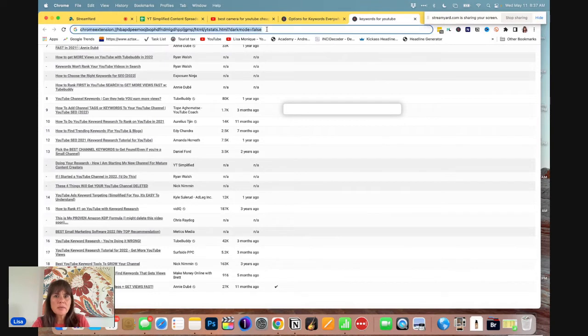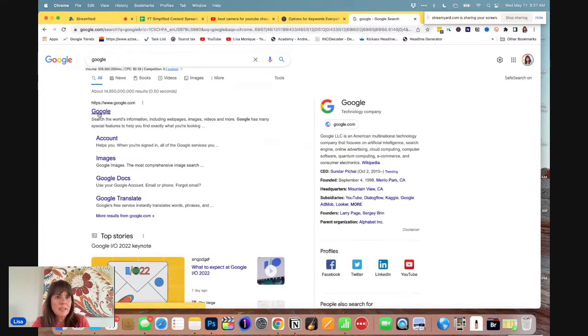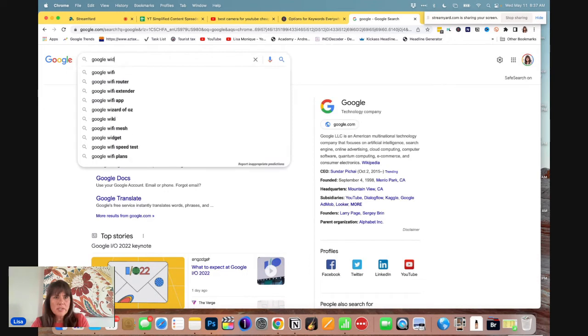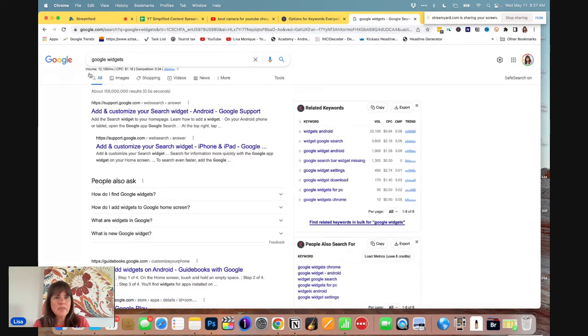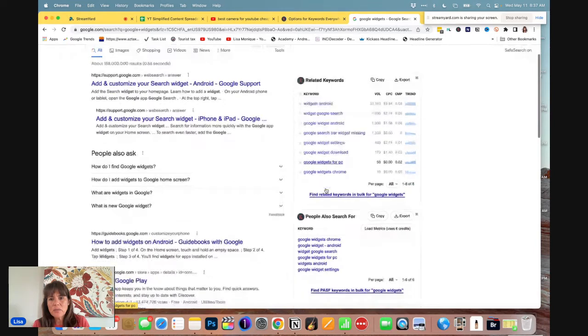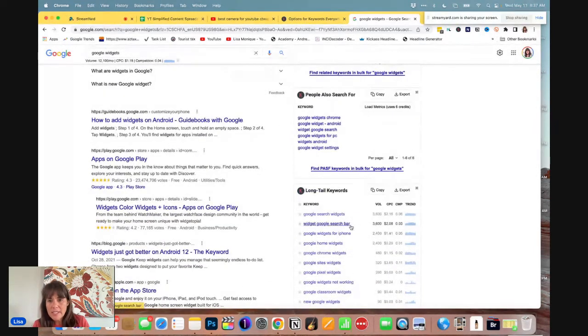Let me just go to Google. Google widget. Let's just pretend that's what I'm searching for. So that gets 12,000 searches a month. So these other widgets, here's the one that gives you related keywords, what people are also searching for, very helpful. Long tail keywords and the search volume.